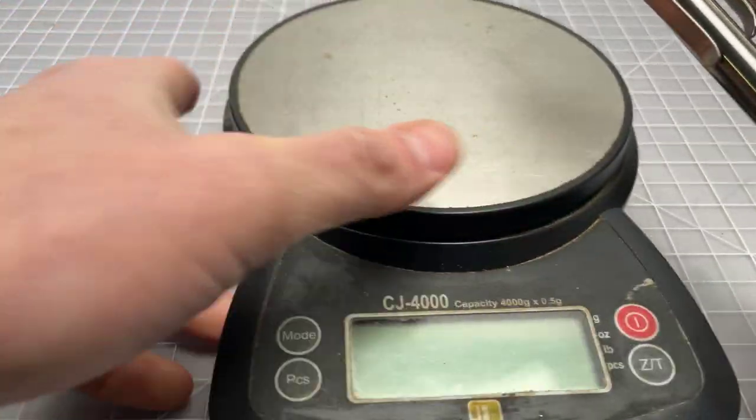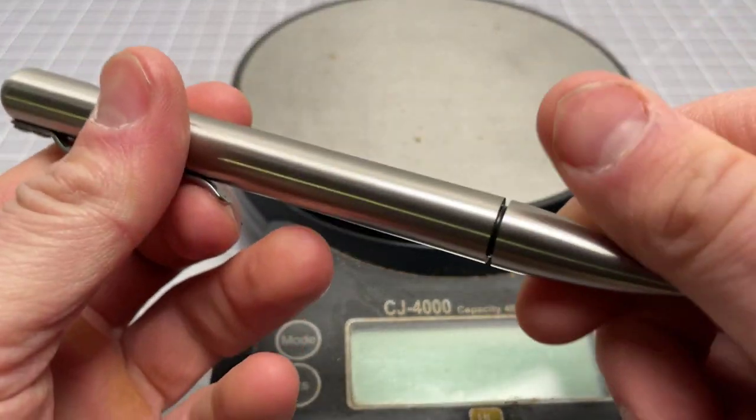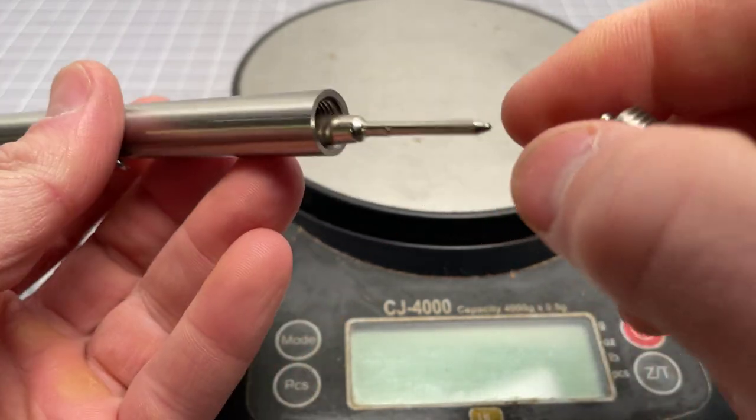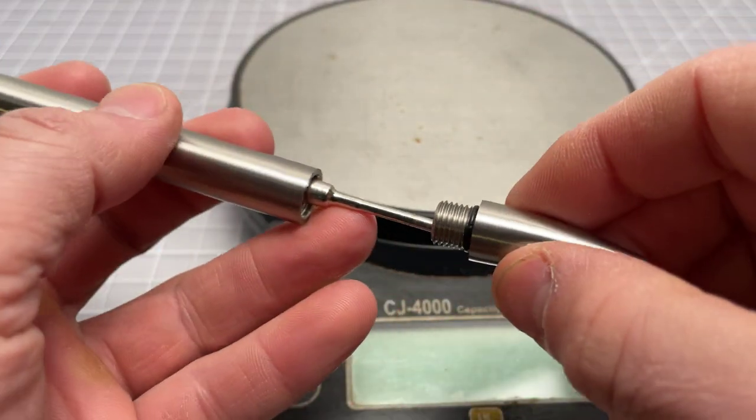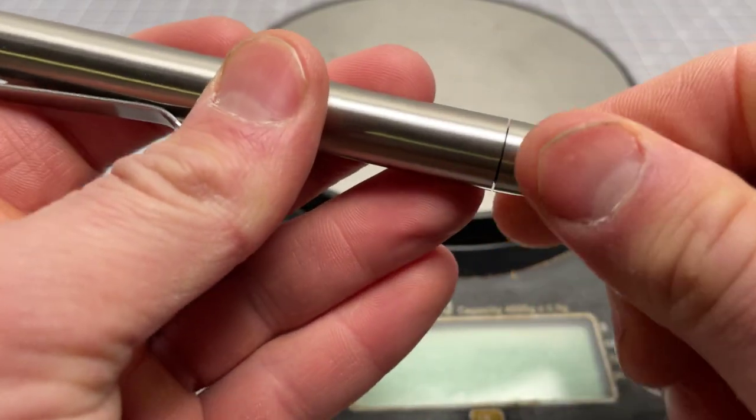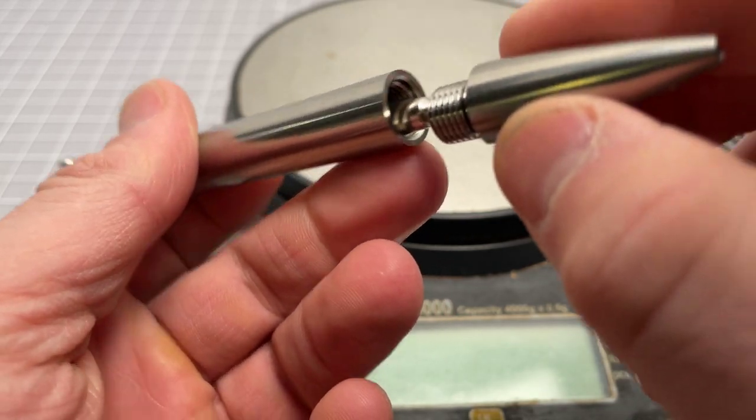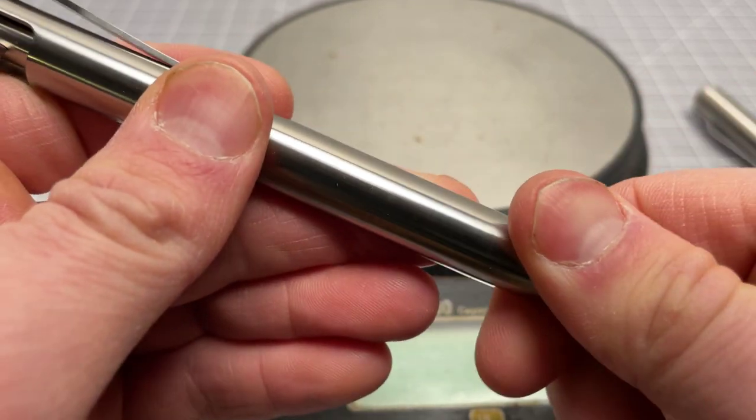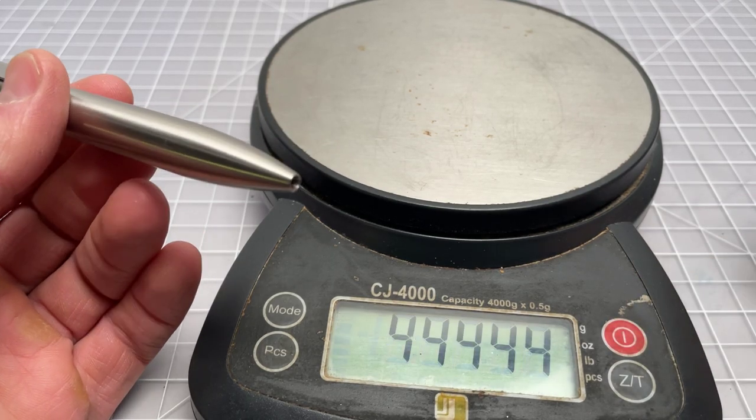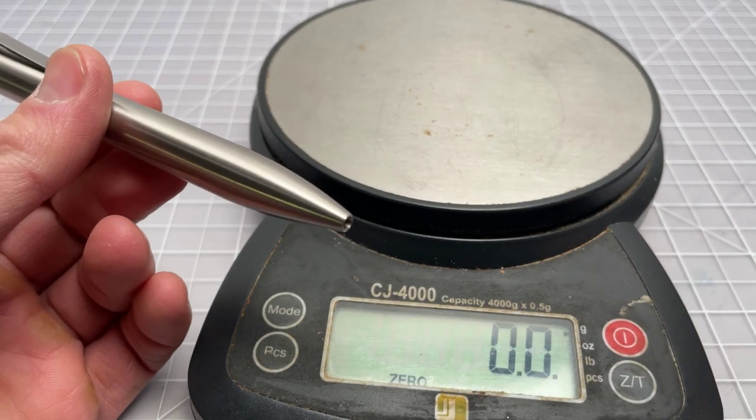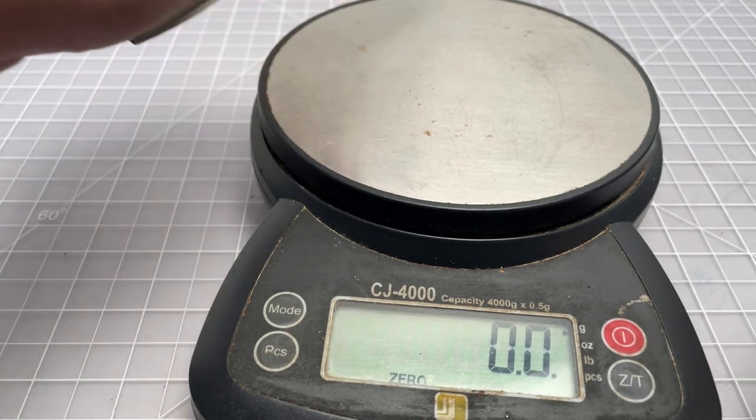Titanium is a significantly lighter material than stainless steel. And again, that's assuming that you are making these to the same dimensions, right? Like with stainless steel, maybe you can go a little bit thinner on this wall here and have a pen that's closer in weight to the titanium, but it doesn't seem like Bastion really did that. Those walls seem to be about the same. No real difference there. Maybe the titanium is a hair thinner. It doesn't really matter because at the end of the day, you have two very similar pens. They're extremely stout, so you don't have to worry about strength. If you were to drop it, maybe the stainless steel would fare better if you were to drop it on a pavement or something rough like that, but haven't really gotten to that yet.